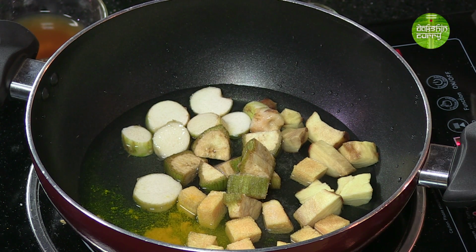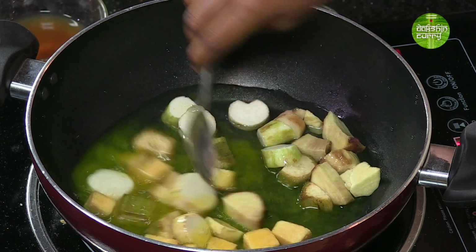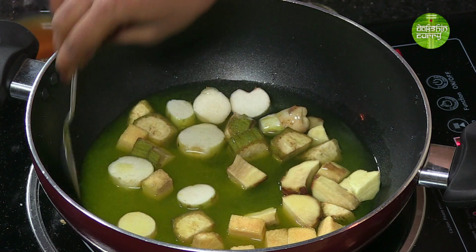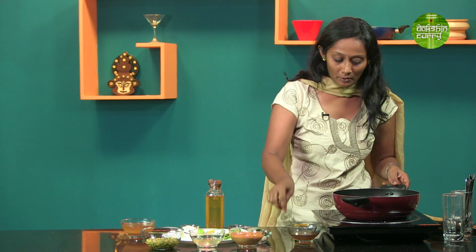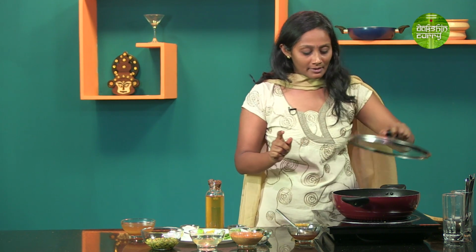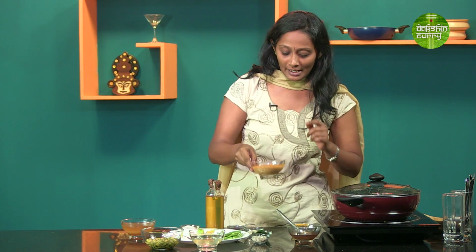Little bit, not much. Let's just give this a mix. And not too much water, you want your vegetables to be nicely cooked. That's about it. I'm going to cover this and cook. In the meanwhile, let's talk about the paste here.